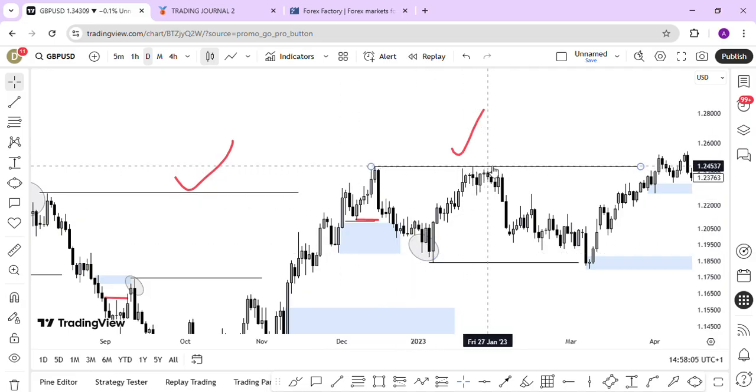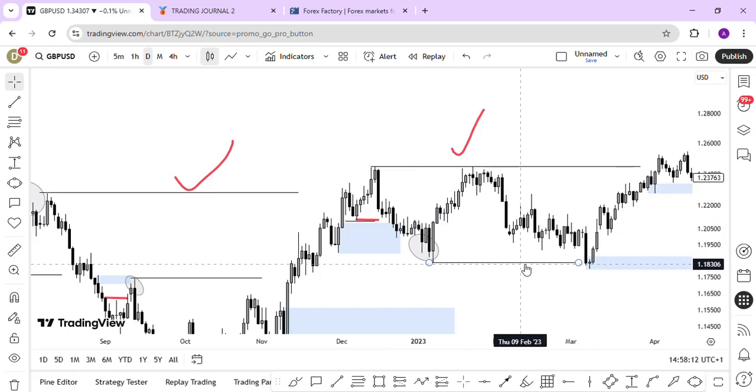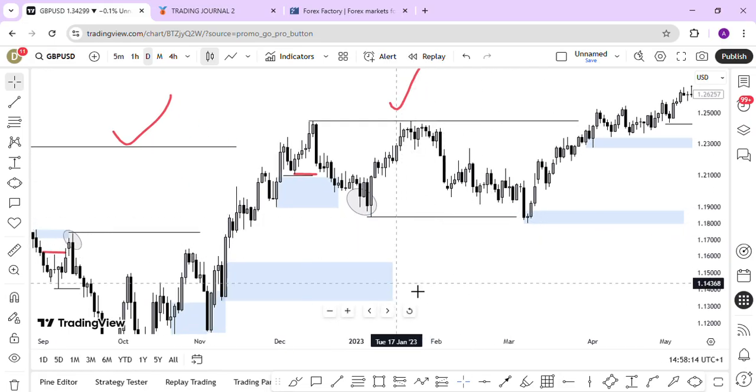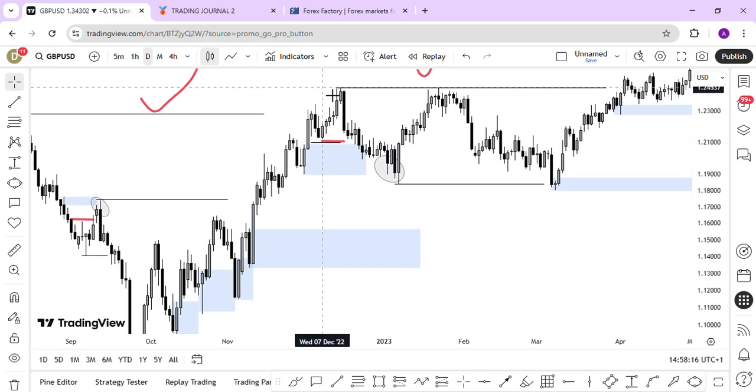It just created equal high. So it means the market created liquidity at the top, but it needs more liquidity before it will now come back here. And you see the market came back to this level. This is not a change of character. Why? Because the structure is still intact.